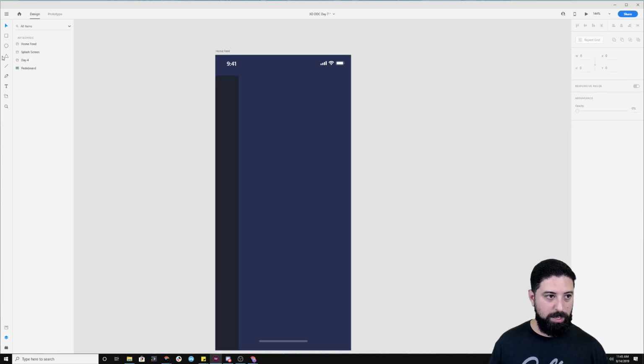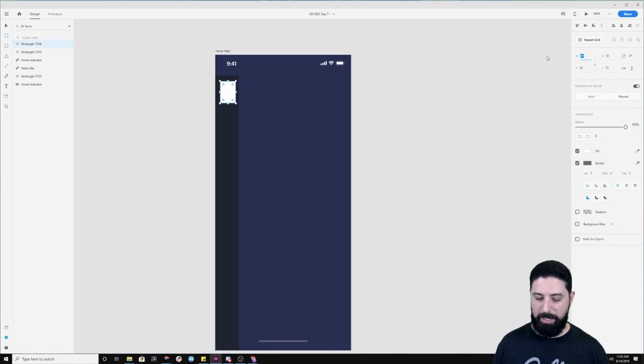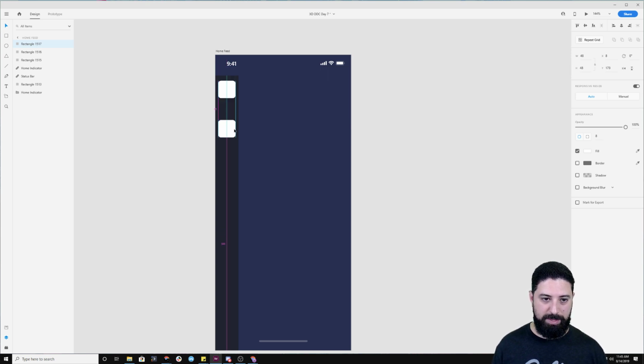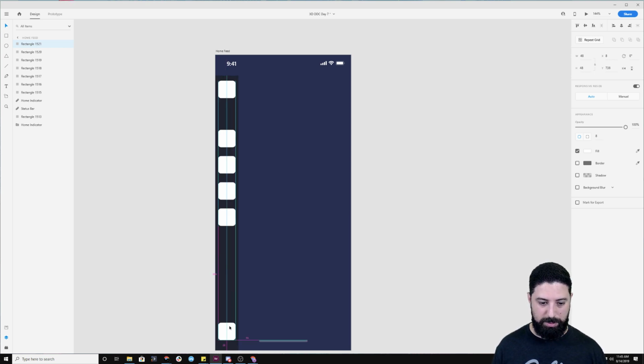Okay, and then over here, I want to create some more elements. And again, forgive me on my spacings and sizings. I'm usually really precise, but we've got a lot of ground to cover in a short amount of time. So we're going to move pretty quickly on all this. But I've got these items. I know that I need something for like my account settings. And then I'm going to bring this down a little bit more so there's a little separation. And I'm going to add these other elements. And I could use repeat grid for this as well, but I'm moving really quick on these.